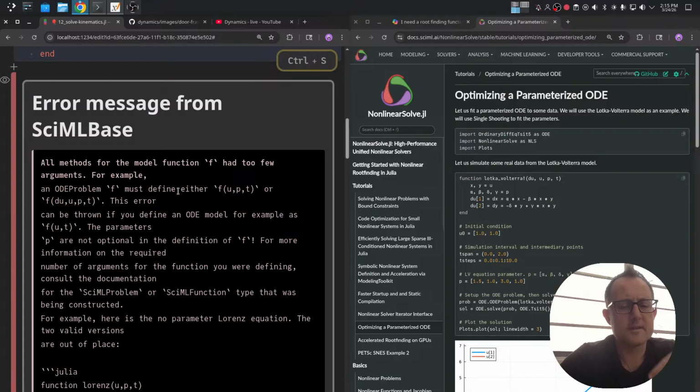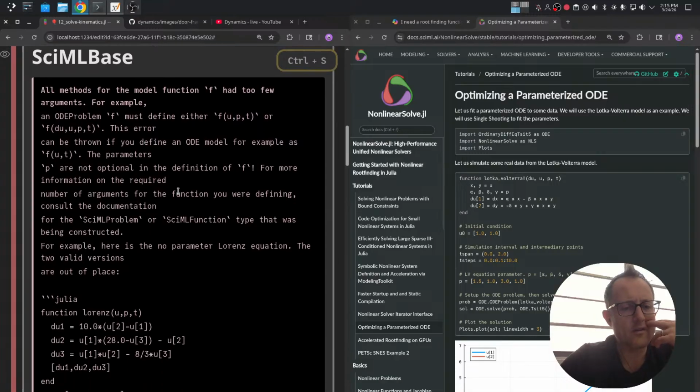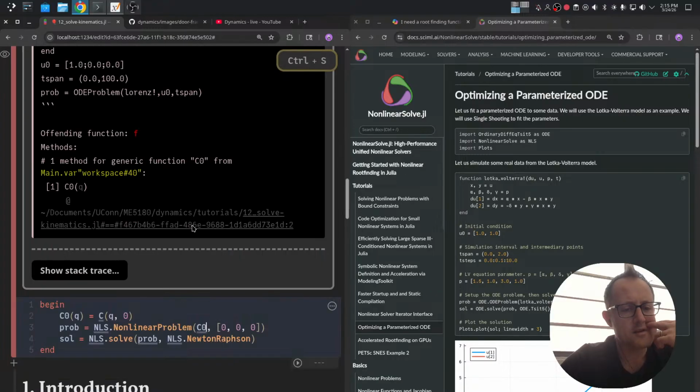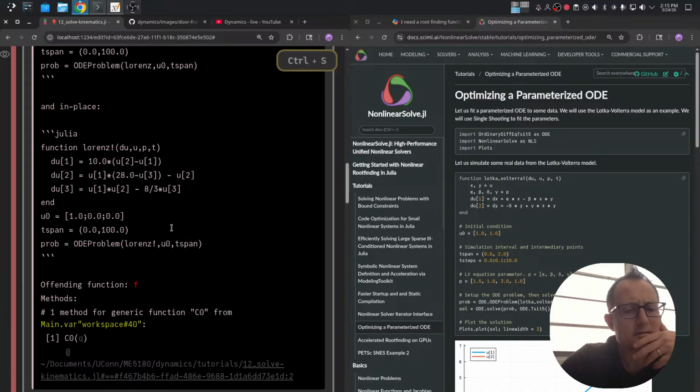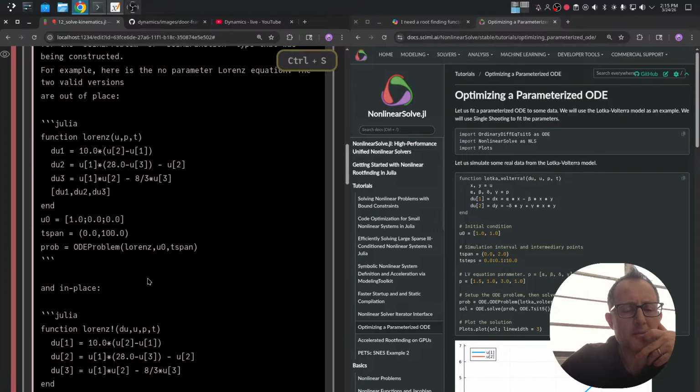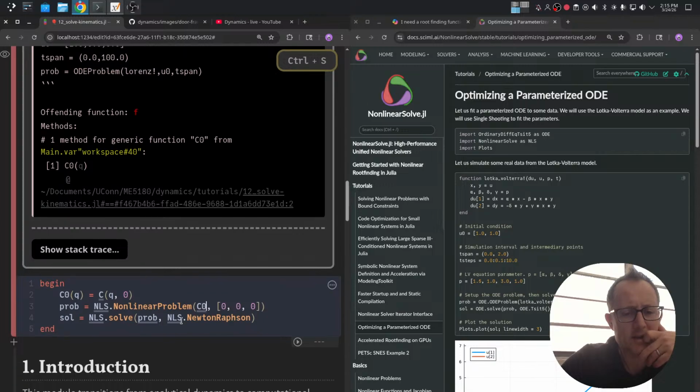So it's giving me an error here saying there's some kind of problem with the SciML. But I'm not trying to use an ODE solver.